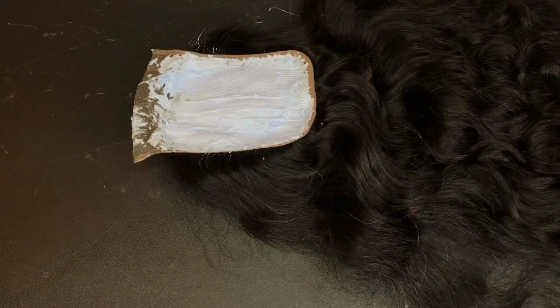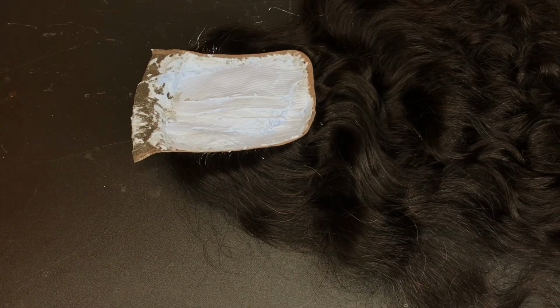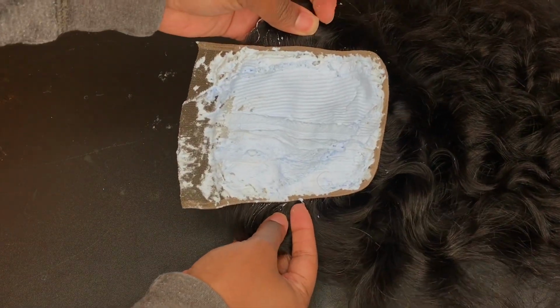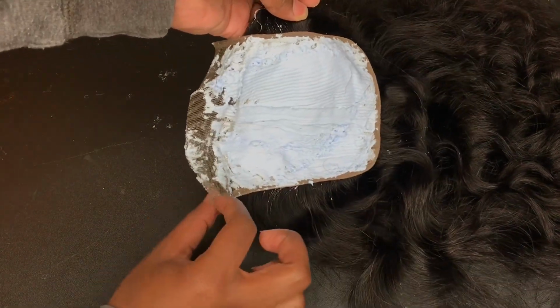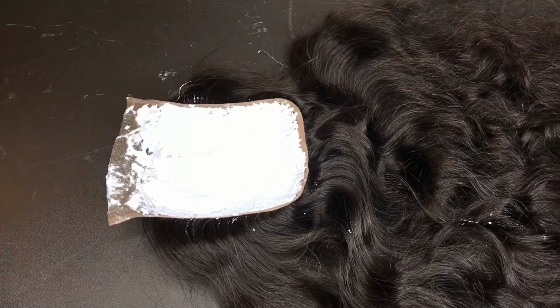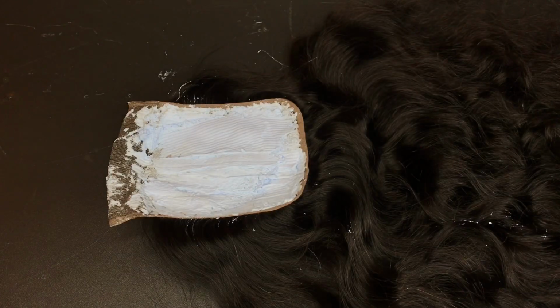The only thing I honestly use is the Shimmer Lights shampoo. You can use any purple shampoo. Honestly, you don't even have to use purple shampoo, since we're going to technically tint the lace. So you just need to wash it off at this stage. It's not that big of a deal. So this is everything washed off, and it's looking good.